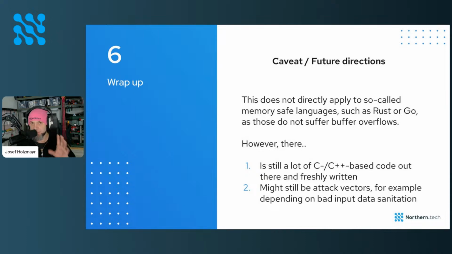So consider this for essentially each and every process which deals with input data that is not necessarily and properly sanitized. And this is where I haven't seen this for real yet, but it might be there. This can also happen on Rust or Go.